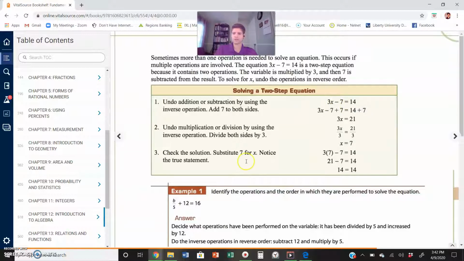So we have 3x minus 7 equals 14. We would do the opposite of subtracting 7: add 7 to both sides, which they do here. 14 plus 7 is 21. Whenever we do the opposites here, we just get 0. So 3x equals 21. The opposite of multiplying is dividing. So the 3 and the x are multiplying, so we have to do the opposite. When we divide, we get 21 divided by 3, and our answer is 7.